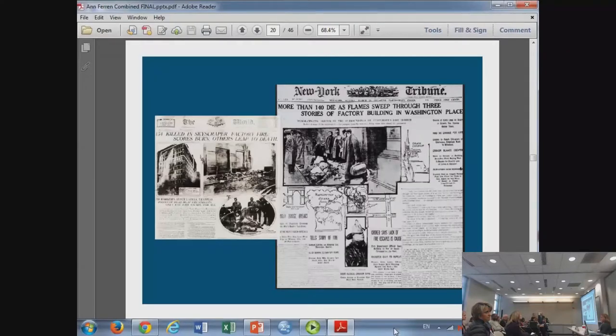So I can bring in a picture from Virginia Tech, or from the Boston Marathon, and say, well, let's look at 100 years ago what happened. And all of a sudden, in 30 minutes, they've learned something they never knew about women's rights and labor rights. And that's great. Hopefully they go home on Sunday night, they talk to their moms and dads and say, you'll never believe this. Have you ever heard of the Triangle Shirtwaist Factory Fire? I hope they do. I don't know.